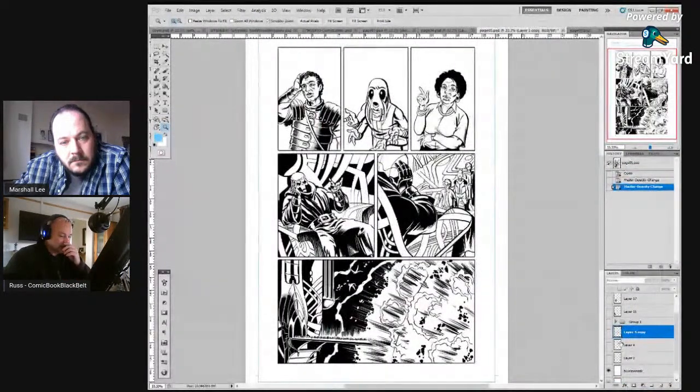And again, here, technically, these guys at the top should all have background behind them. But I felt that in these particular cases, I'm focusing on the particular emotions of these three individuals, what they're blabbing on about to Death. There's no need to get confused with what's going on in the background. So I think it's a combination of things. Look at your story, look at the moment you're trying to portray in your panel, and look at whether the background is going to help that or not, or whether it's going to look weird if it's not there.